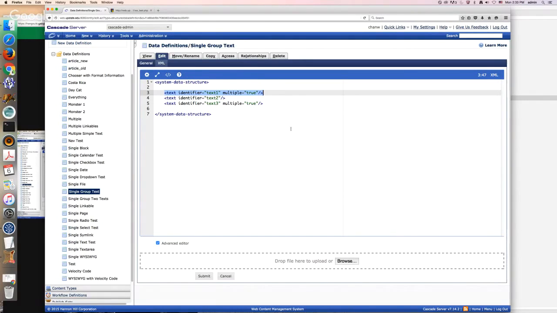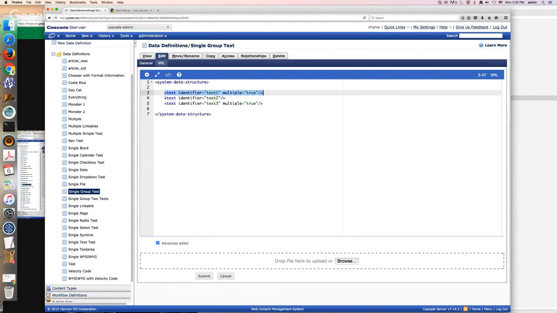Yes. Now, when we look at web services, this data definition, when associated with a DD block, the DD block will have a flat array storing these nodes. So let's say the first field has 3 instances, so we have 3 instances of text1.